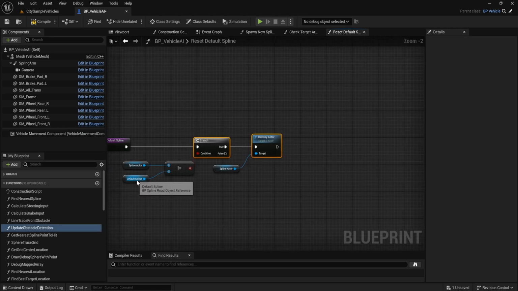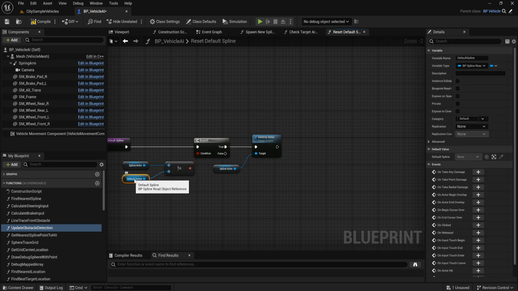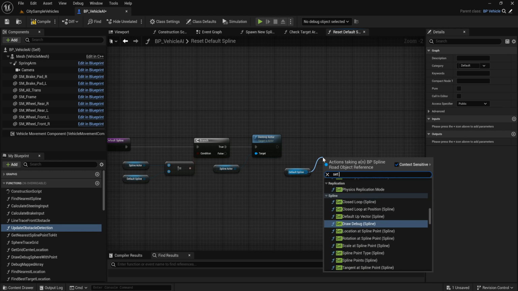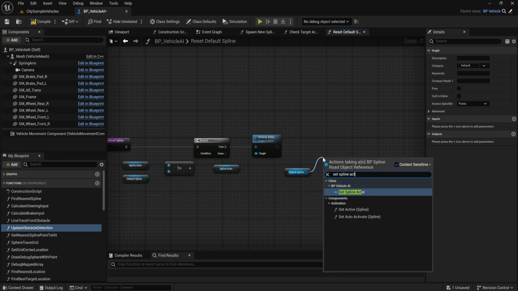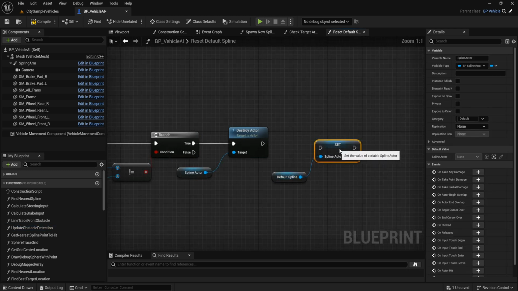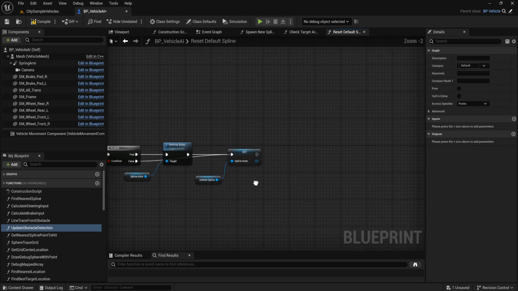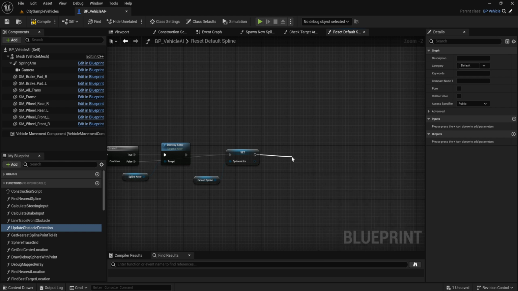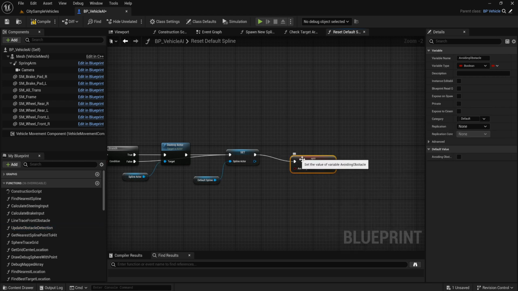And we get default spline. Set back to spline actor. And set avoiding obstacle to false.